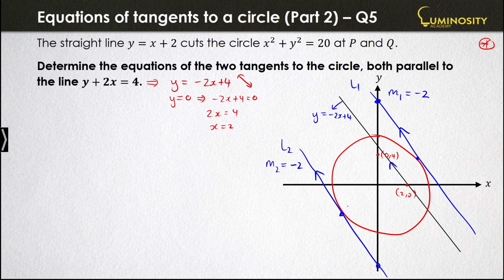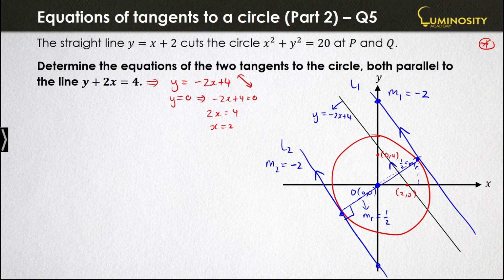Okay, and they will touch the circle at some point here. Because we know the gradient is negative 2, from the origin, so this is similar to a problem we did earlier, if I look at the radius line now from here to here, because that gradient's negative 2, this gradient must be positive a half, this gradient for the radius line. And the same thing is true here. If this gradient is negative 2, then this gradient of this radius must also be positive a half. And because it passes through the center of the circle, I've got the equation for this diameter line.